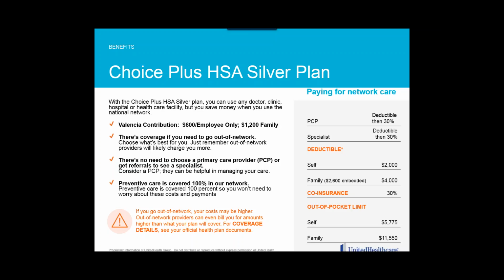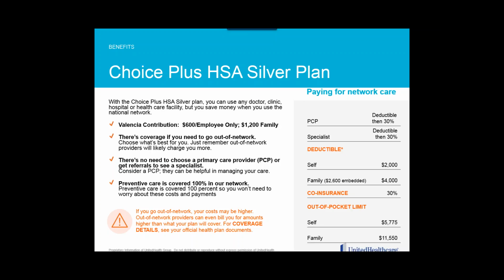So this account will come with your opportunity to open a health savings account with Optum Bank, which is affiliated with UnitedHealthcare. And to get you started, because you will have a high deductible to meet and no co-payments under this plan, Valencia will give you $600 if you have employee-only coverage, or $1,200 if you have yourself and 1 or 2 or 5 more people covered under the plan, which is considered family.